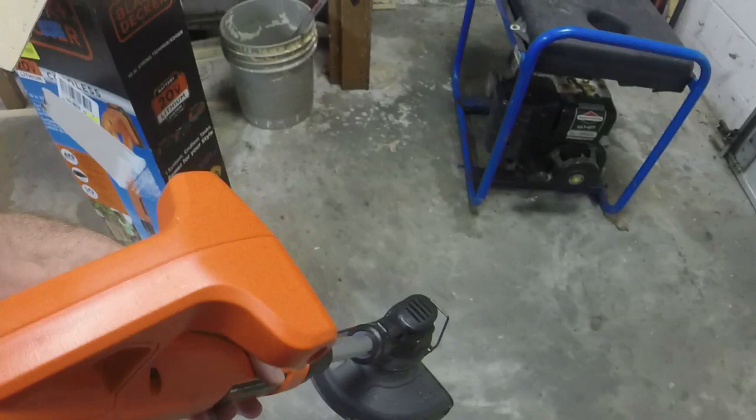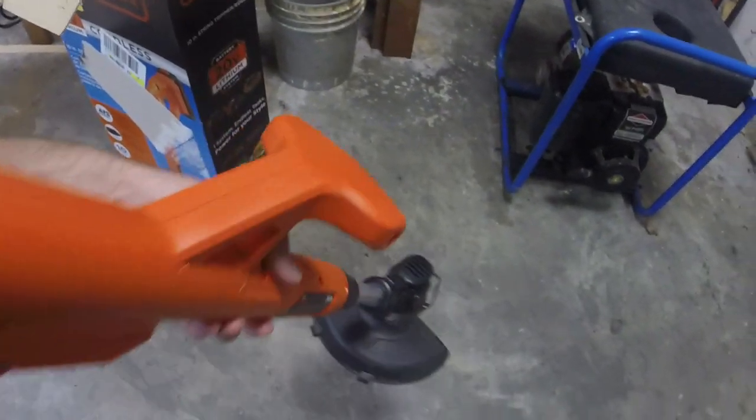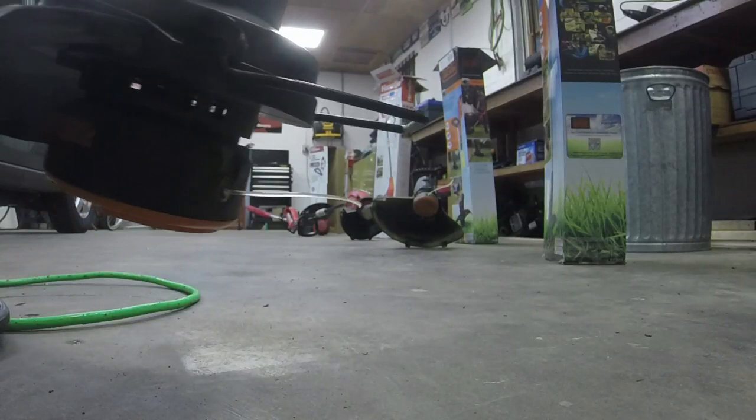Your handle is fixed as well. There's no adjustable handle for it, and the battery mounts at the back. So since this is the least powerful one, let me run it real quick, and then we'll follow it up with the Hyper Tough and the other two.